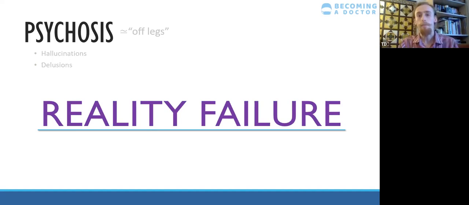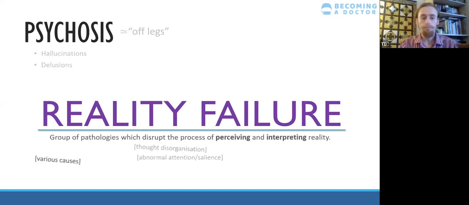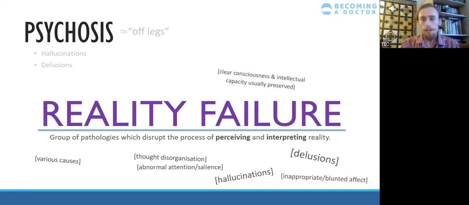There's an organ system that is not functioning as it should normally, to the point where it has a series of sequelae. And this fits in with a lot about how we think of psychosis. Firstly, it has various causes, similar to how heart failure could be caused by various different things. And there are all of these different features, which we will look at in a bit more detail as we go along, which are all related to the normal processes of perceiving and interpreting reality, but something's gone wrong there. You lose this grip of reality overall.